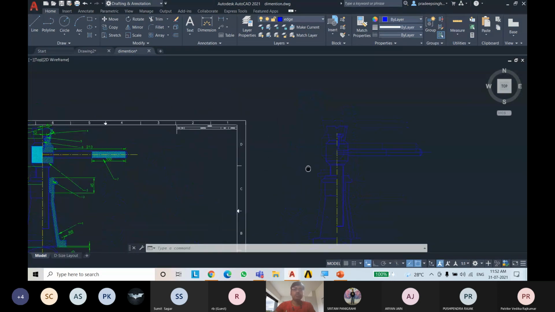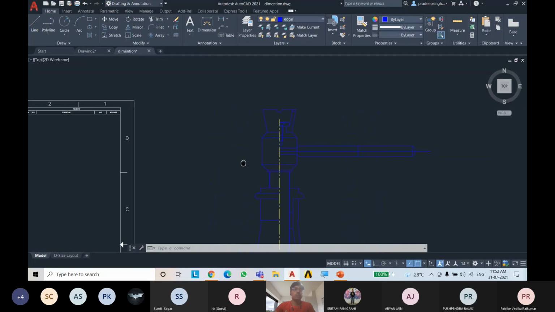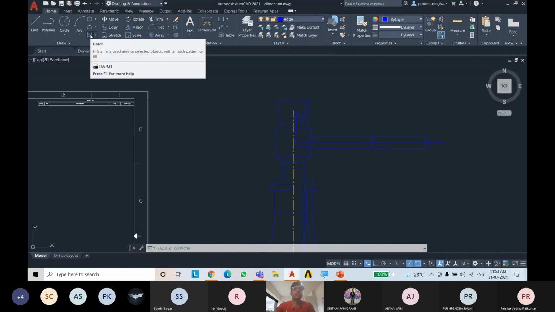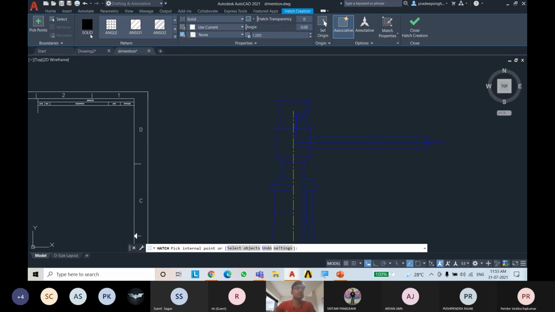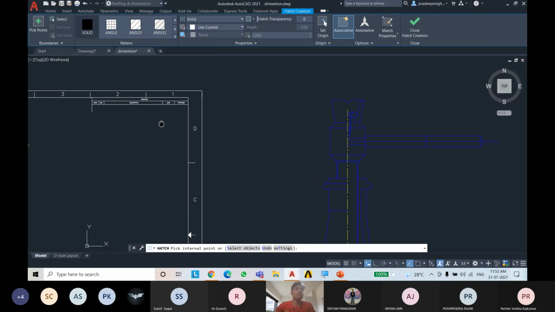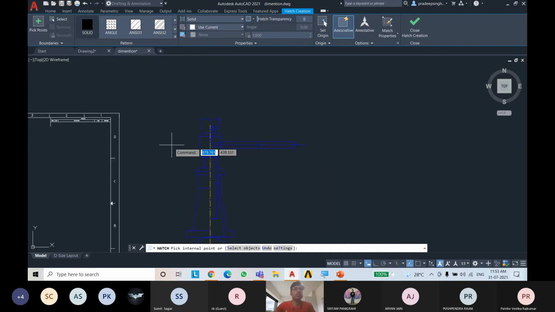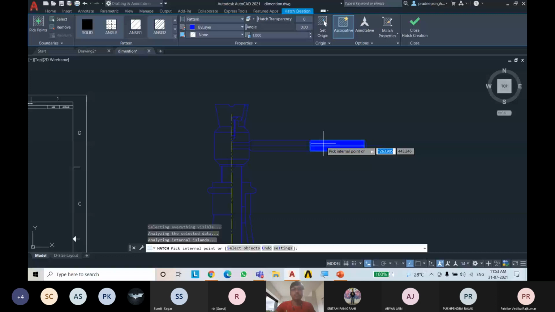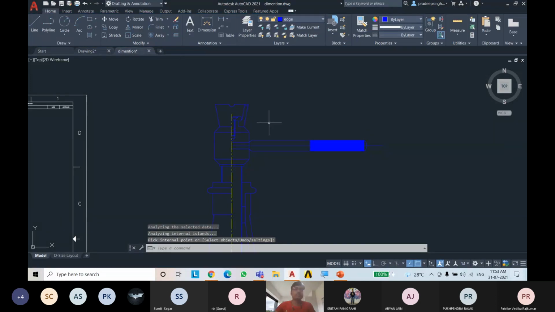So now hatching has remained. Go there. There is a hatching option in drawing. Just click here. There are different types of patterns you can draw, like different angles, NC31 angle. Like I select NC, just come here and select this. You can see that this, just select this.